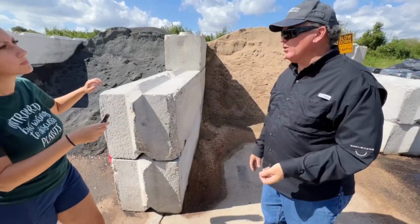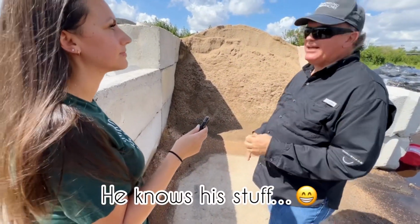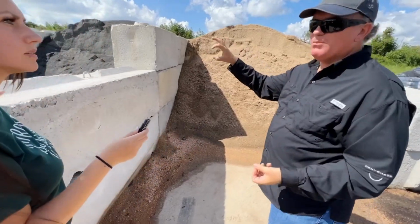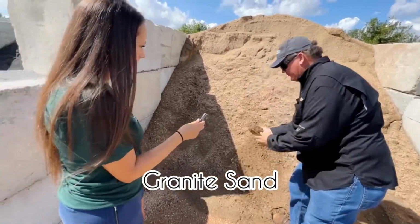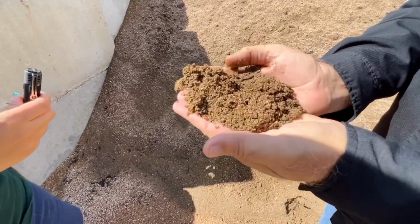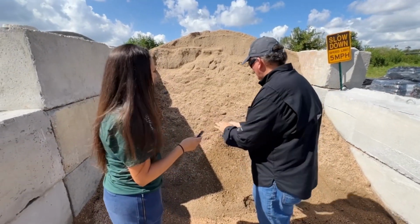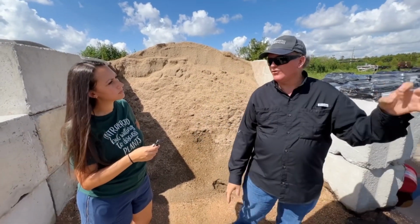There are some plants that really need even more of it, like your tropicals. A lot of people think they need a lot of phosphorus. They really need a lot more potassium than phosphorus. And this has like 5 to 10% potassium. This is granite sand, which comes from our Hill Country. This is also loaded with trace minerals. It has a little bit different makeup than the basalt sand. Sometimes we use them both together, and sometimes we use just this one. So it's another component to make sure we're always getting good minerals in our mixes.